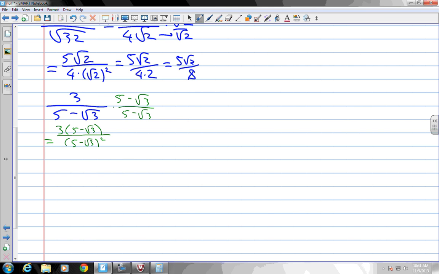So just based on your quiz today, you've seen that if you actually go ahead and perform 5 minus square root of 3 squared, that's 25 minus the double product, so that's 10 root 3 plus the last square. So actually we end up with 28 minus 10 square roots of 3. That's what happens if you just square that. It still has a radical in it, right? So that doesn't work. But what does?